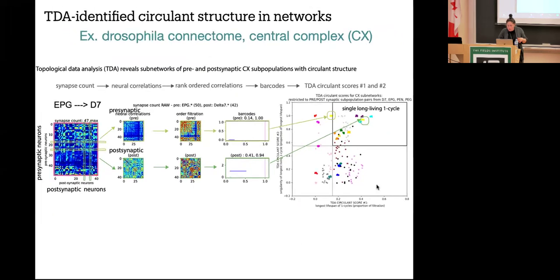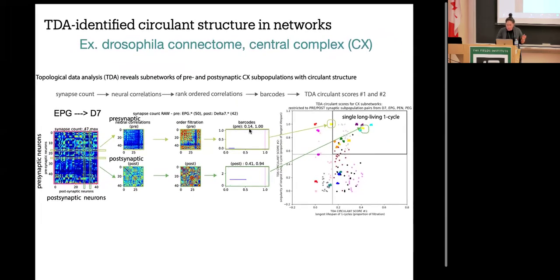Okay, so what do we get out from this analysis? First, we want to take these barcodes and give them some type of circularity score based on what we see from the TDA. From what we saw with the aligned circulant structure, we want a single long-lived bar. So one thing I'm going to look at is how long my longest-living bar is. That's going to be my first statistic, on the x-axis. My next statistic is a singularity ratio, which is saying how much longer my longest bar is than my second longest bar. That's going to be on the y-axis.